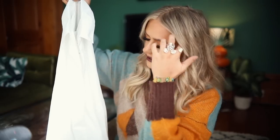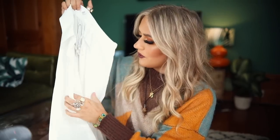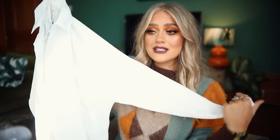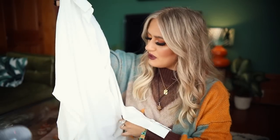It's like a tunic. It's open at the front, so you could wear a kind of sexy bra and let that peek through if you wanted to. Cuffed sleeves, and it's quite long. So to be honest, if you were a little bit insecure about how see-through the skirt was, it's probably the same length as the skirt. So if you just pull it all the way down, it will be like a backing for the skirt. Very soft, very floaty, very simple, but very elegant. A sheer chiffon shirt is pretty elegant for me.